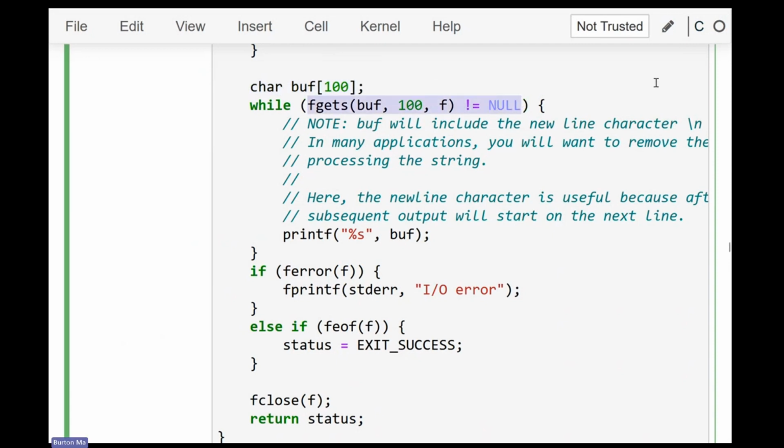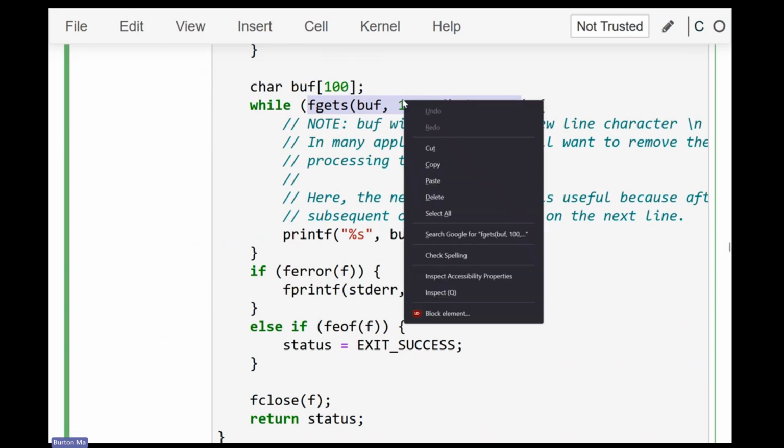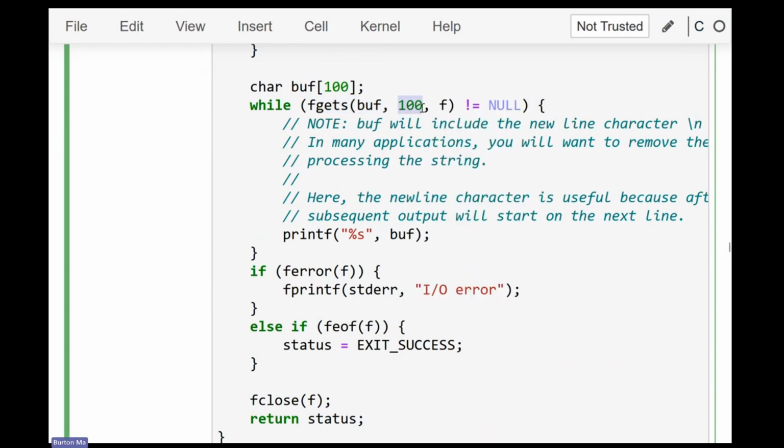Okay, so reading using fgets is a little bit easier. You can just check the return value of fgets for your loop condition. So as long as reading the line does not return null, you've got a line of text. That 100 there, remember fgets will read at most that many minus 1 characters. So that 100 can match that 100, everything's fine.